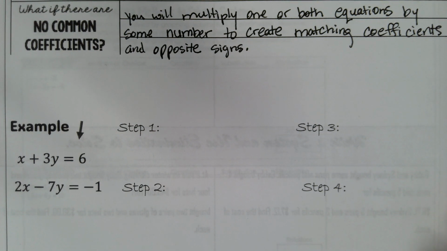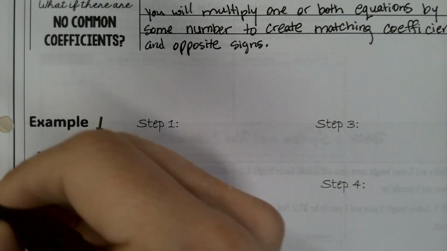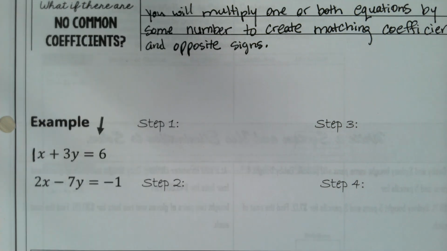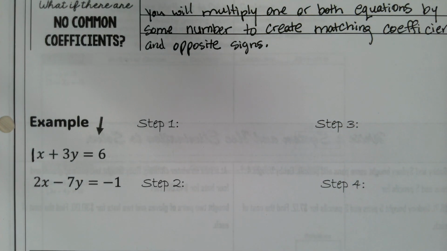So the first thing I'm going to do is have you identify the 1 in front of the x. So the x's have different coefficients, the y's have different coefficients. So you have to now pick which variable you're going to make the same coefficient with. And I would be pretty smart about what I pick here because I don't want to work with bigger numbers. You want to target ones where they're smaller numbers and easier to manipulate.